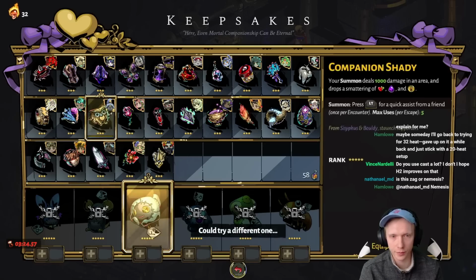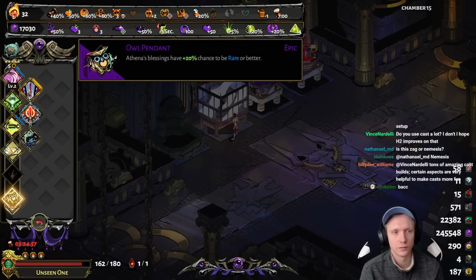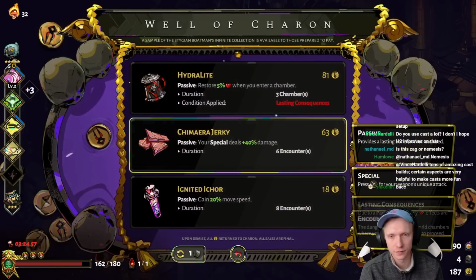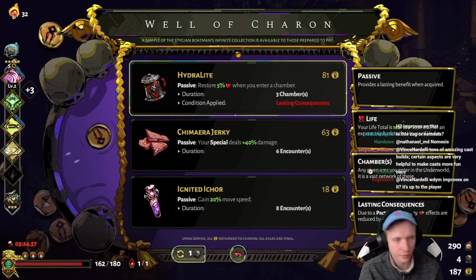For Underworld Customs. Try a different one. Now what do we want here? Huh. Forcing more gods isn't necessarily that useful. Let's check the well. It's not that great. Hydrolite is always kind of nice.